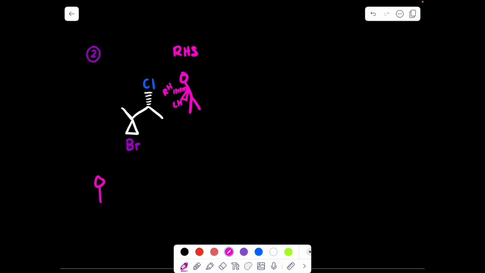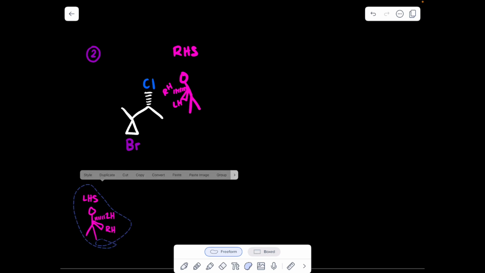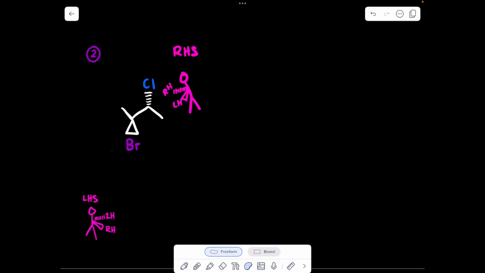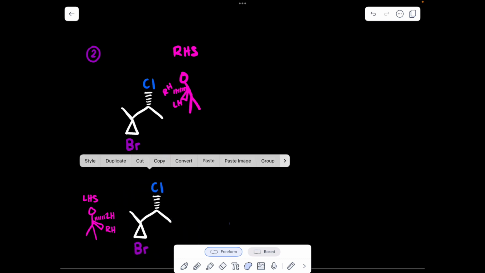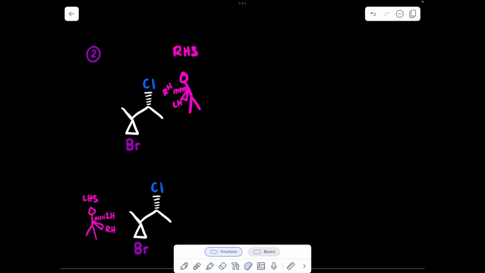Before this human, the dash was the left hand. And then the wedge was the right hand when the human was standing from the left hand side. Just to be clear, if you were standing on the left hand side on the same structure, it would look like that. So the left hand would be on the dash and the right hand would be on the wedge. But right now, we are saying that we are standing from the right hand side. So let's focus on that.